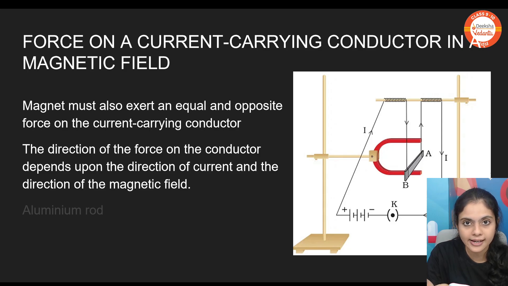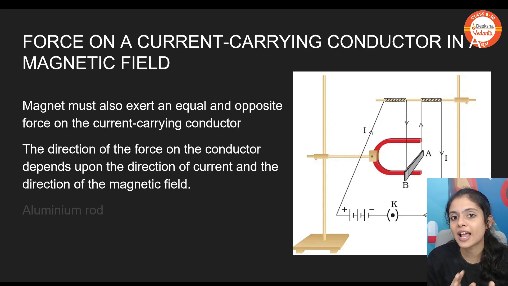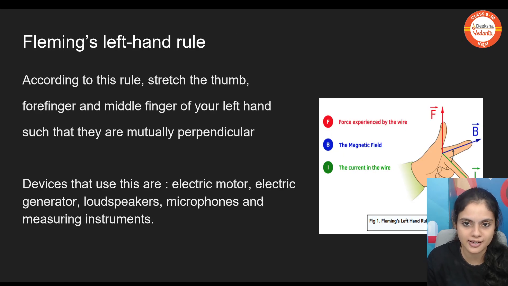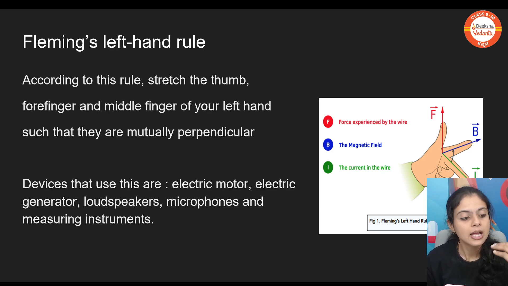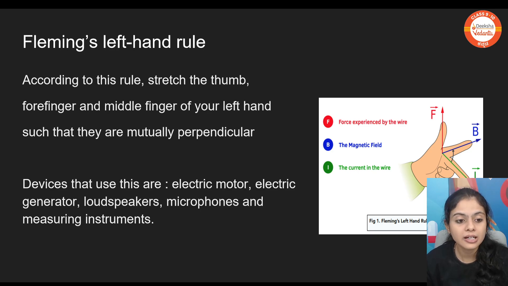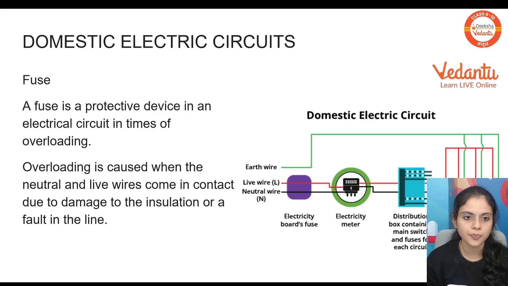Next, we come across force on a current-carrying conductor. There is a magnetic field, an electric field, and also a force, as shown in the experiment on your screen where an aluminium rod is placed near a magnet — you can see deflection in the rod due to the force present. To get the direction of this force, we use Fleming's left-hand rule: the thumb points in the direction of force, the forefinger gives the direction of the magnetic field, and the middle finger represents the direction of current. These three must be mutually perpendicular to each other.